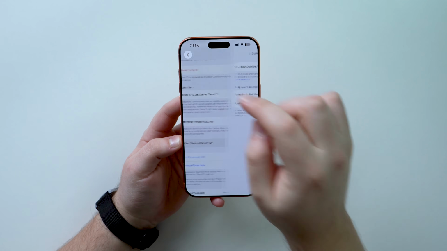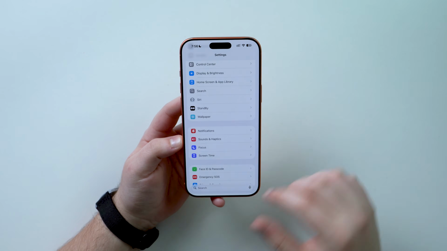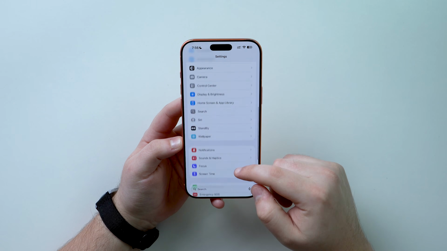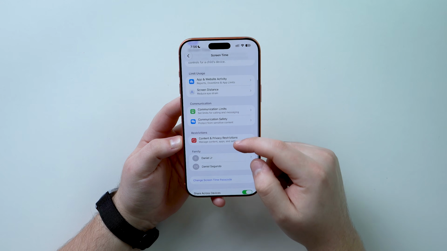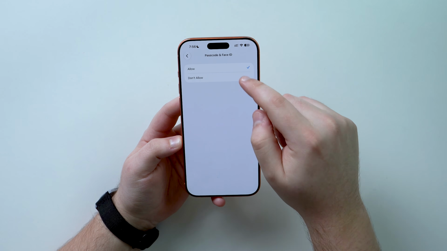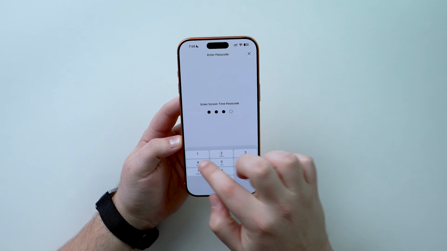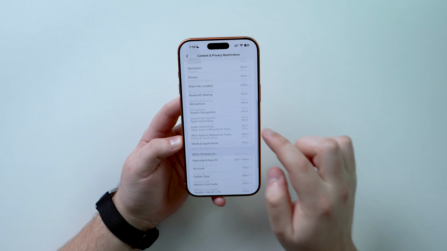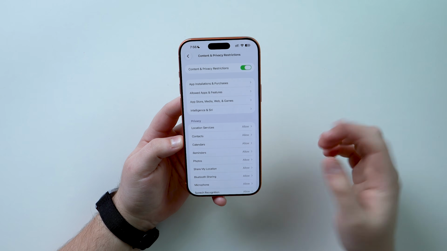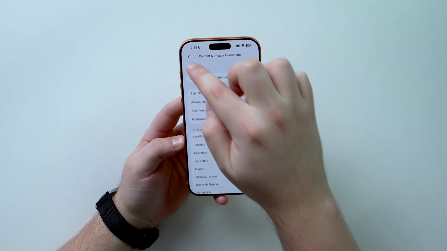So have this enabled, and then of course, after you have everything set up, you can come back here to your screen time, scroll down to Content and Privacy. As I mentioned before, don't allow for passcode and Face ID, then scroll down, don't allow for accounts, okay? And as you just saw, you can go backwards and forwards.